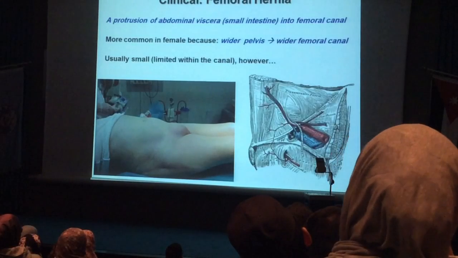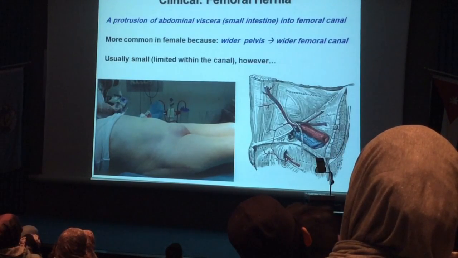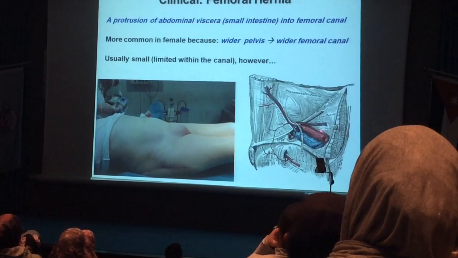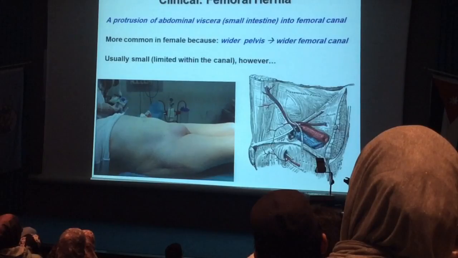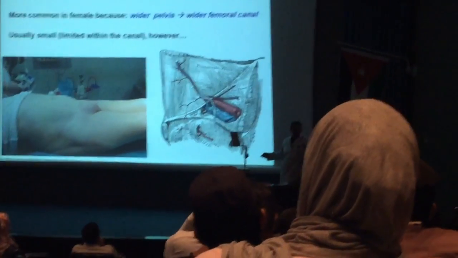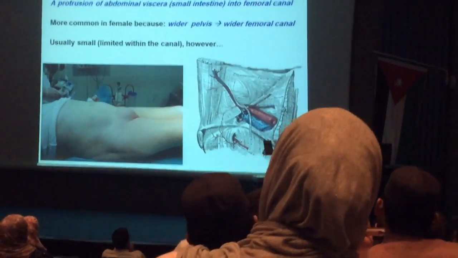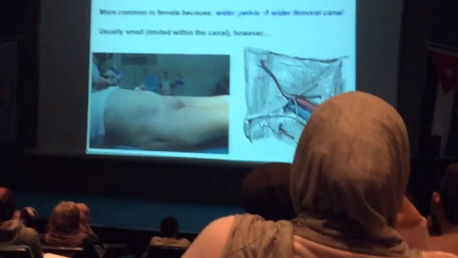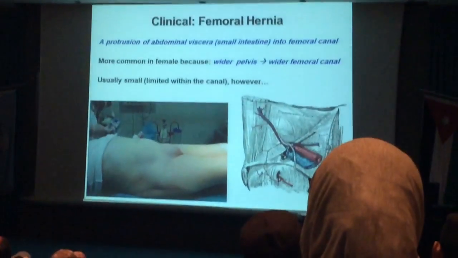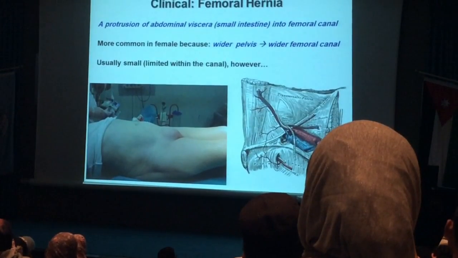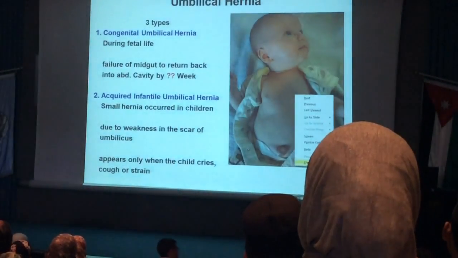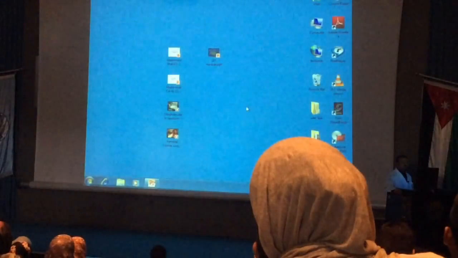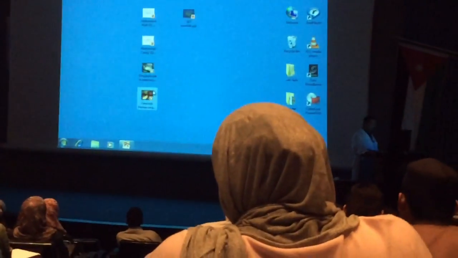Okay? So femoral hernia can be reducible if it doesn't pass all the way through the femoral canal. Just a small part of intestine gets out when you cough, and returns back. This is reducible. The most common one, irreducible, once the intestine passes, cannot return. And if there is interference with the blood supply to the herniated lobe of intestine, it can be what? Strangulated hernia. Okay? In a strangulated hernia, there is not enough blood supply, which could lead to what? To ischemic necrosis in the herniated lobe of intestine.